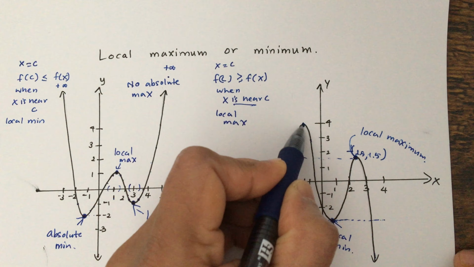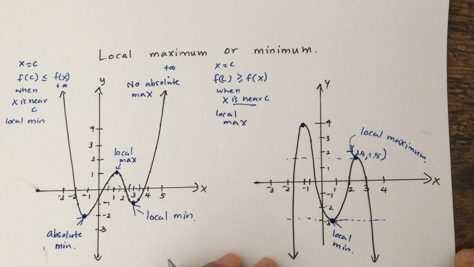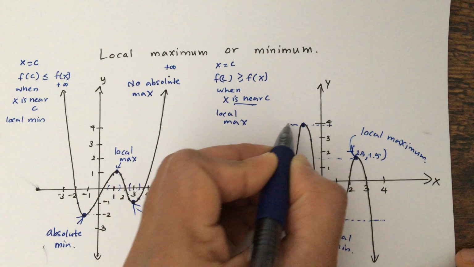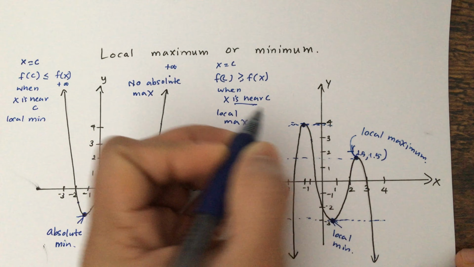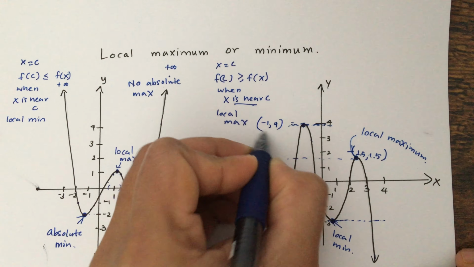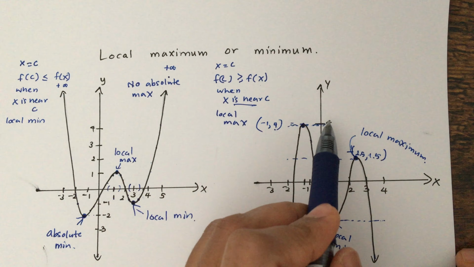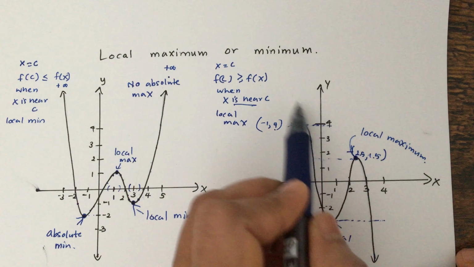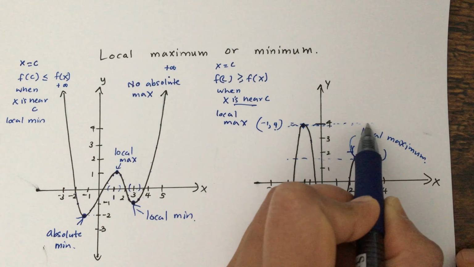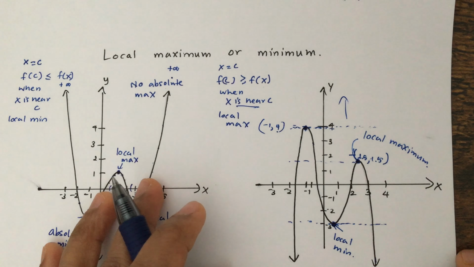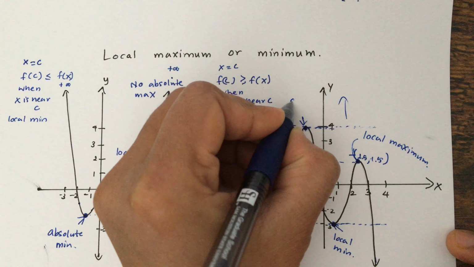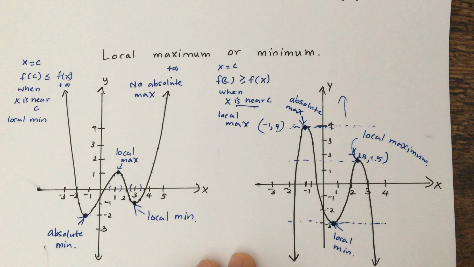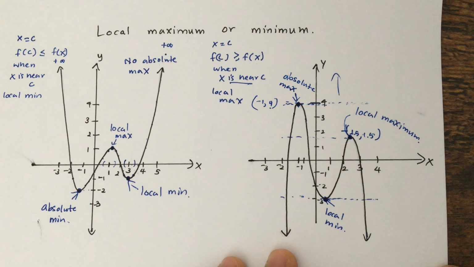What about this one? It's a maximum. Is it local or absolute? If you see, the y value at this point is over here. Let's say it's 4, right? So the y value is 4. Do you see any other points where the y value is greater than 4? No graph over here, right? From this level, you don't see any y value. So this is an absolute maximum.